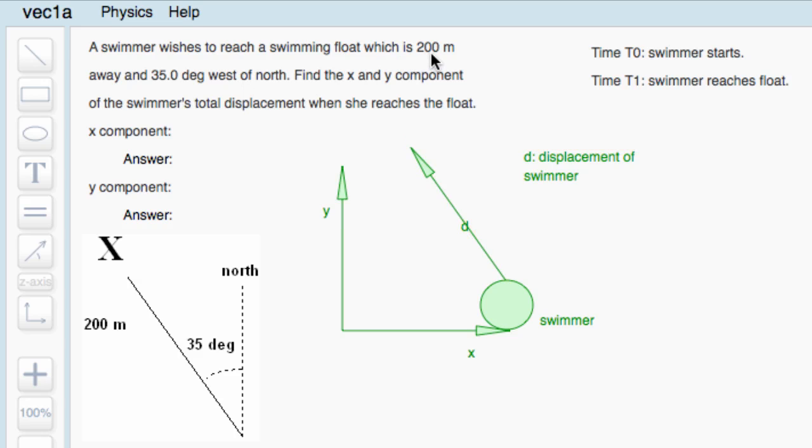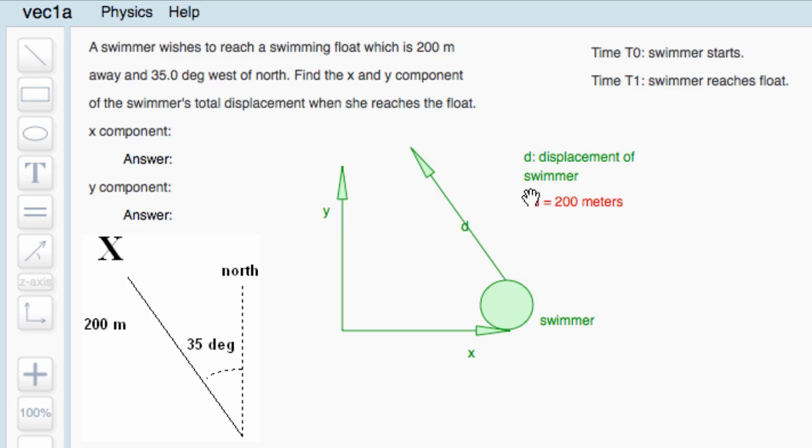Now let's look back in the problem. The distance is 200 meters. We just labeled the distance, so we can go ahead and click on the equation input, come back over here, say d equals 200 meters. Okay, it says I'm wrong again. Why is this one wrong? I just input exactly what it says in here.